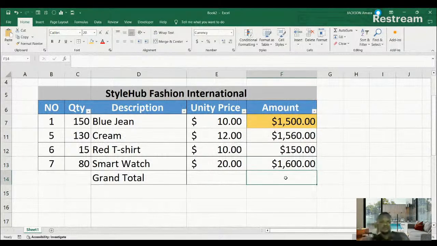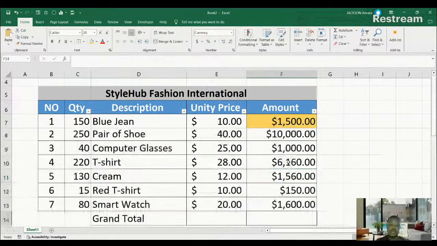Now whenever we are calculating in Microsoft Excel, we proceed with the equal sign. Don't forget about the equal sign. There are two ways that we can do it here, and many other ways as well, to calculate this grand total.